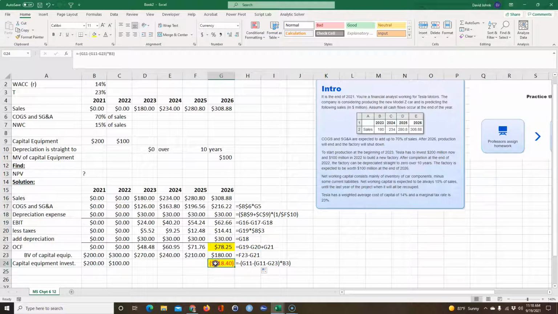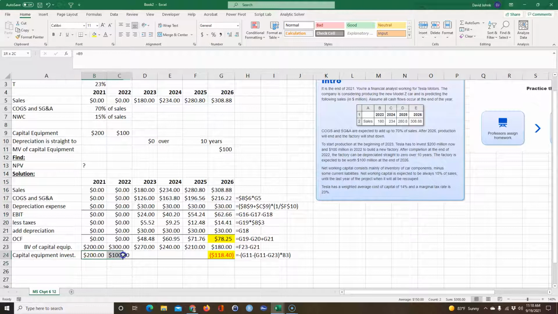If you would have put positive there, it might confuse you. So remember, since it's an investment and this is money you're getting, well, then you have to make it negative. It's a negative investment. Hopefully that kind of makes sense, right? Because here's where money's coming out of your pocket. So if money's coming out of your pocket, money coming in your pocket on the same line has to be negative. Maybe it makes more sense that way.